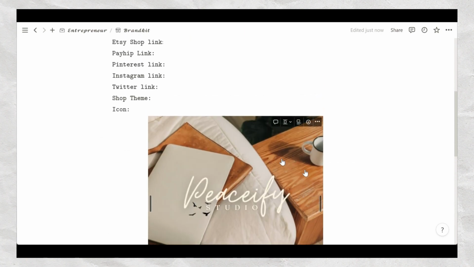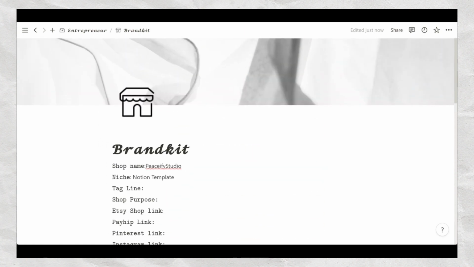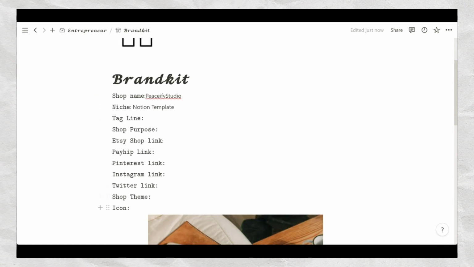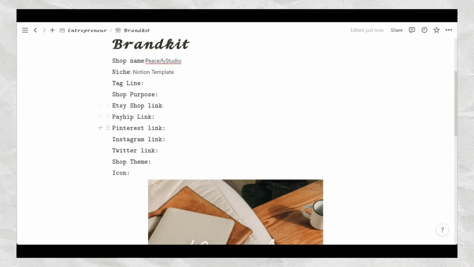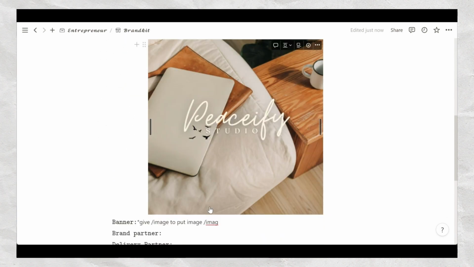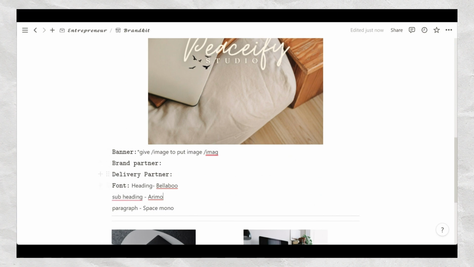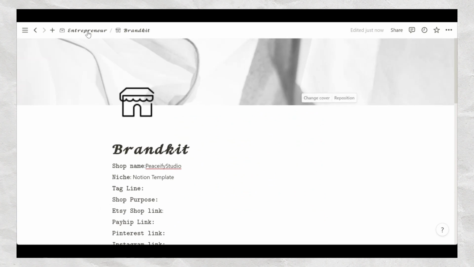So this is basically very important when you are thinking about to rebrand your shop. Then at that time it is very useful, because when you look at all the things which you have already done and what things you want to change, like icon and banner, when you put both the things here, you can just check whether it is matching or you want to change anything, and also fonts, just normal things which I think are very useful.